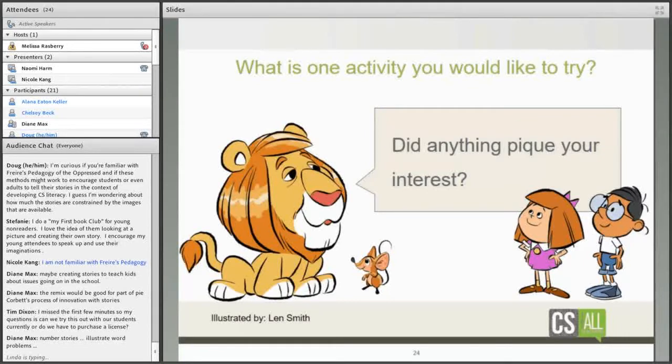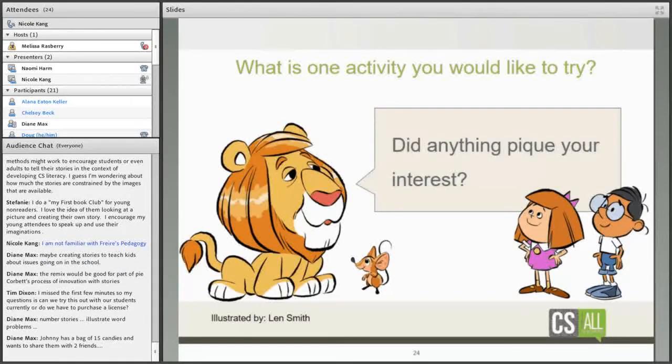For science, we've actually seen it used at middle school level to create science stories. And so just one example, Nicole said, is a chemistry teacher friend, please add in the chat if you're really looking for something specific, and if you want to research a chemical element and create a story about that chemical element with a quiz at the end. So those are all some examples for science. We'd like to know your ideas because we're always trying to find an amazing way to mix a thematic unit approach or a multidisciplinary approach.